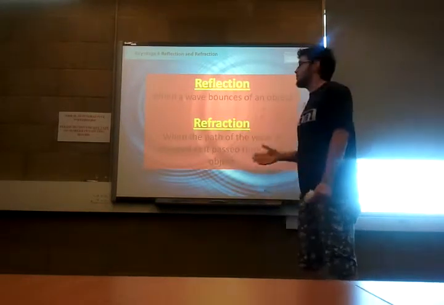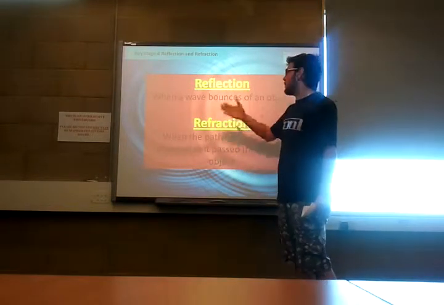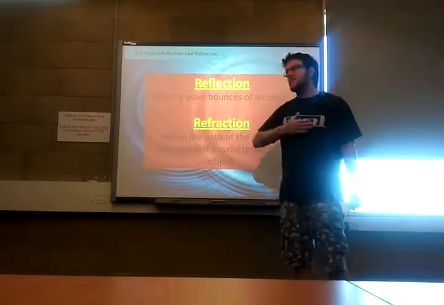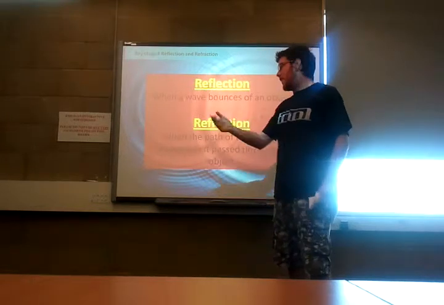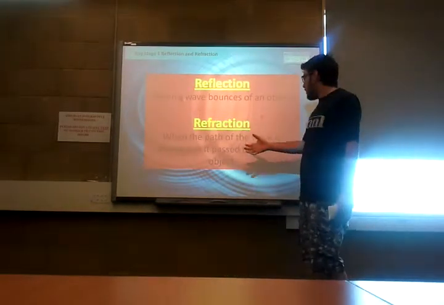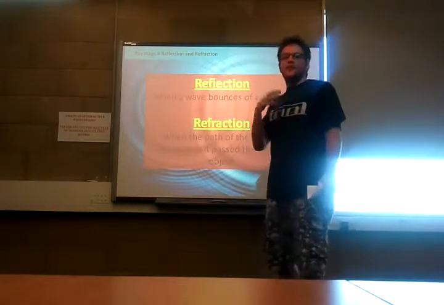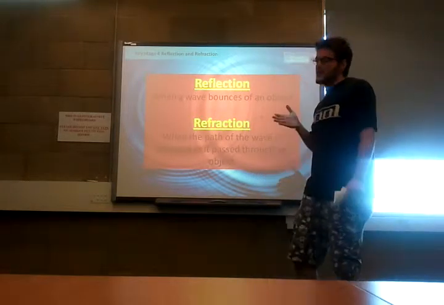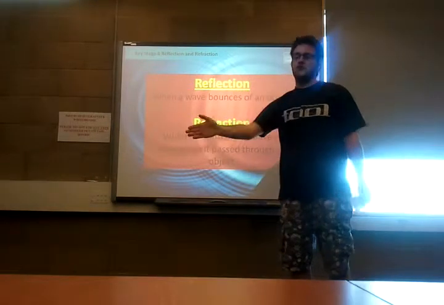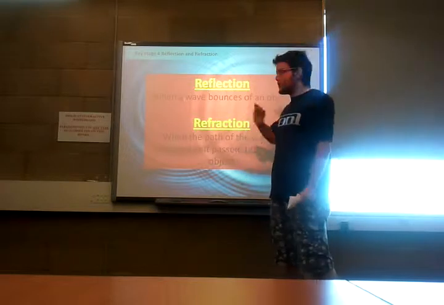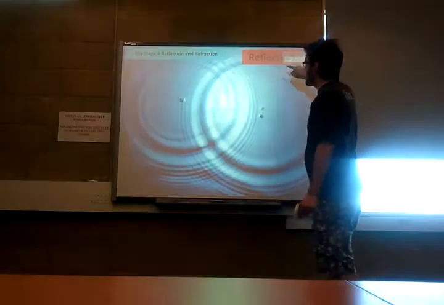Reflection, as I'm sure most of you know by now, you look in the mirror, you see your reflection. So it's when a wave bounces off an object. When a wave hits an object and rebounds straight back off it, that rebound is the reflection. The refraction is when the path of a wave is changed as it passes through an object. So as light passes through a lens or through some glass, it's bent as it goes through. It doesn't just travel straight through. There's various reasons for that, which we will get to in the second part of this lesson. But for now, we're just going to focus on reflection.